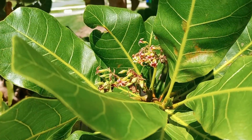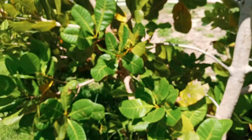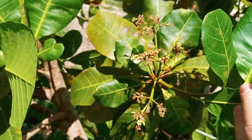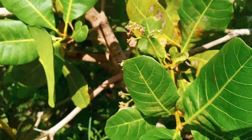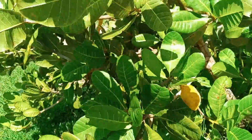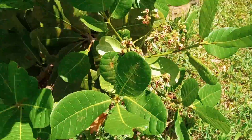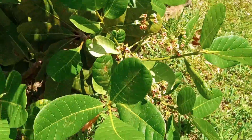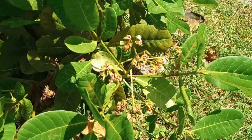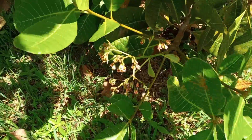So here you go, look at that. There's not a lot going on in there. Some flowers in here. Let's see where. Yeah, it's crazy to see this many flowers. I bet you it would be a good idea to get some bees around here, but when you do that, you invite the opportunity for bees to produce nests in and around the house. So that's kind of a risky thing to do.